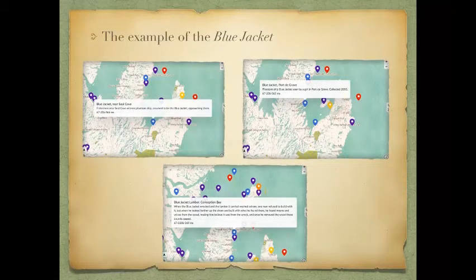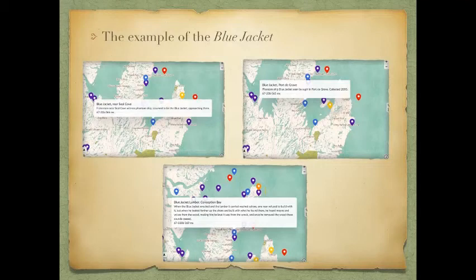For more details on the wreck itself, I definitely recommend reading Dale Jarvis's Haunted Shores, which is a very excellent book on the ghost stories of Newfoundland, and has a full account of the wreck of the Blue Jacket, as well as the version that was published in the 70s, which made a lot of changes to the historical account. It was published in newspapers at the time, and there were a lot of details available, but a lot of those details were changed for the 1970s account.